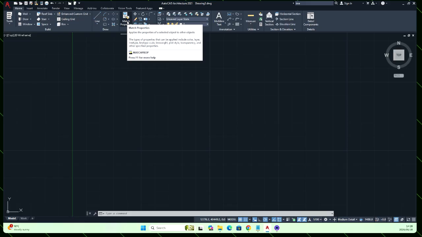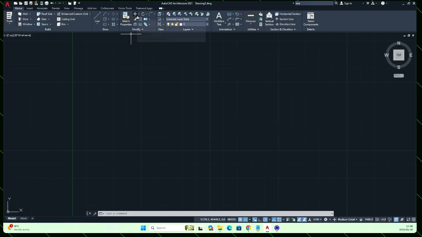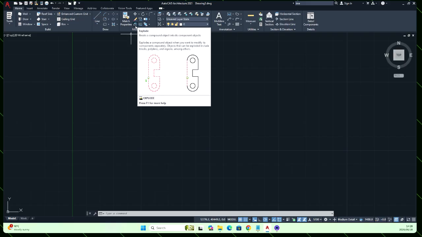So you match the properties of that line. Then you can obviously move an object, you can erase an object, you can explode an object. Now, what does explode do? Explode, if you have one solid object, you can explode that object so that it's the individual lines that make up one object, right?